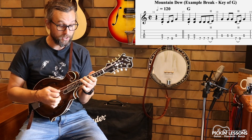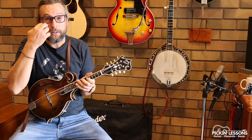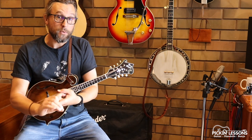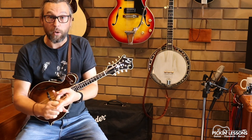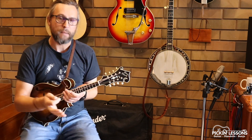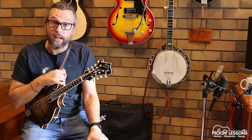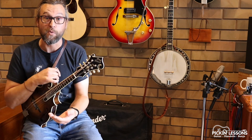We're trying to stay in that double stop position while we play those notes around it. If you head to PickingLessons.com, you're going to grab a chart that we're working through, which has the Mountain Dew example, the scale positions, and the three double stops we're going to associate with that position — all featured in that Mountain Dew break. We've got some exercises to practice, and we'll break down the Mountain Dew break and analyze how those double stops and scales are used. We do follow some chords as well, so the scale will move for those chords too.